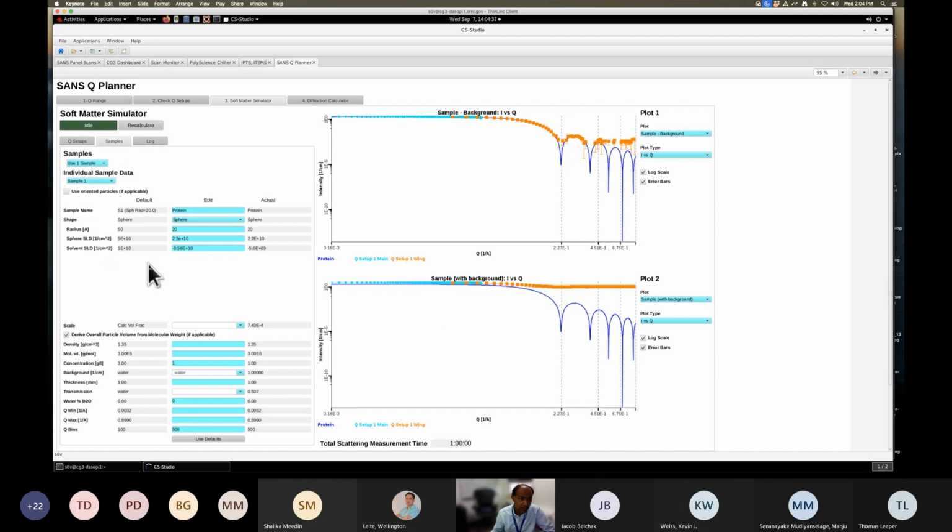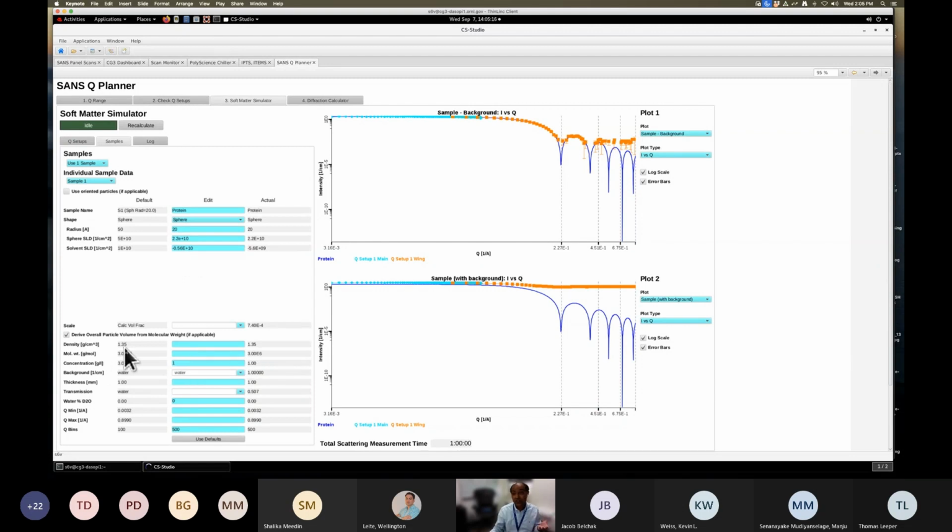So let's say you have a protein like lysozyme. That's about 15 kilodalton. We say it's about 15 angstroms at Rg. If you approximate it to be a sphere, that will be about 20 angstroms radius. So I've chosen a sphere form factor, 20 angstroms. Then I said, well, I don't have D2O, so I'm going to run it in water, and I put in the scattering length contrast for the protein and the solvent water.